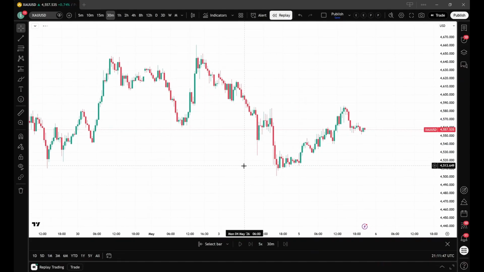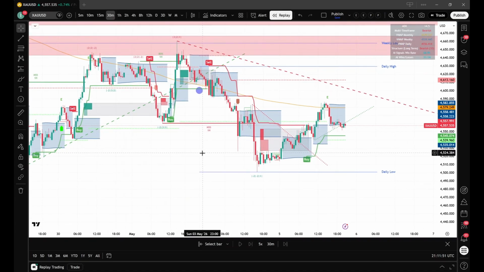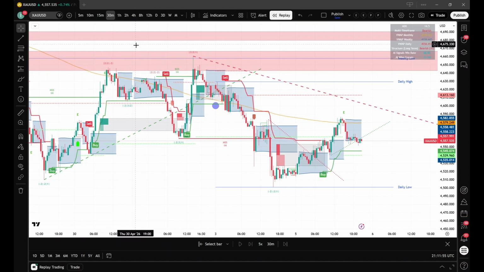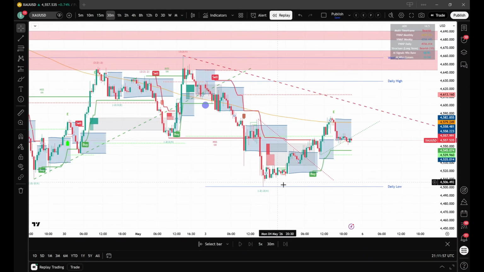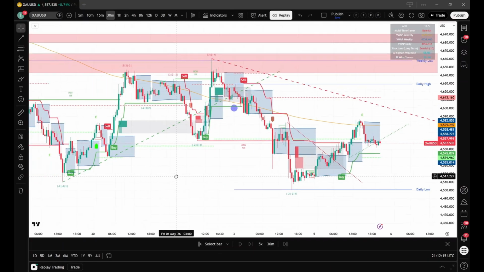30-minute chart, less noisy. I haven't actually published a new update yet, but I will do, which is why it's a bit slow when I'm switching to each new time frame on the initial load. But again, you have your daily low here. You had a perfect bounce off, a potential reversal plot 3, and then a range break. You could have put your stop here, and again, you could have ridden that as well.